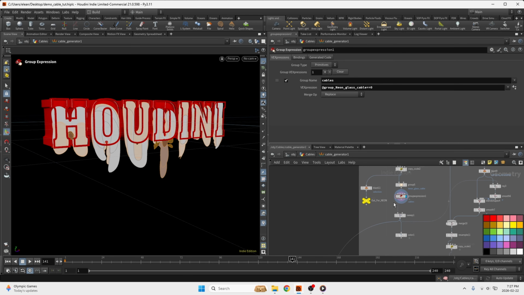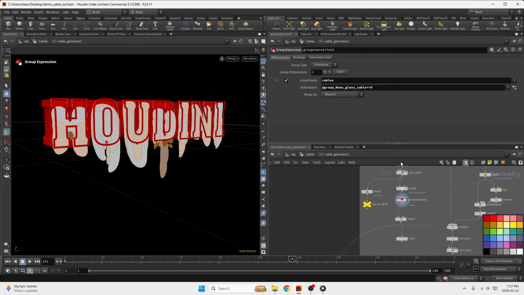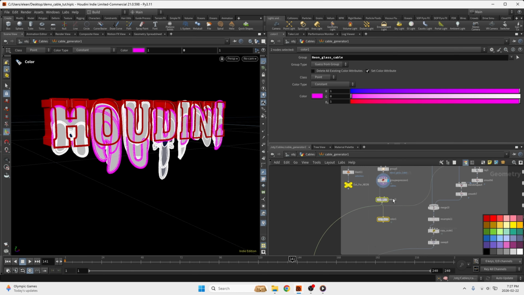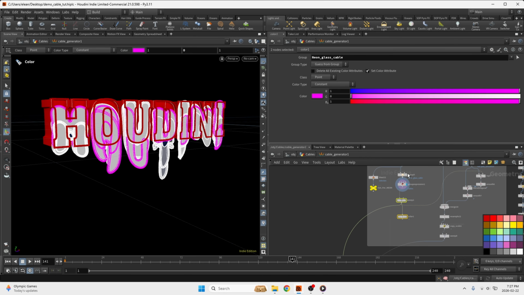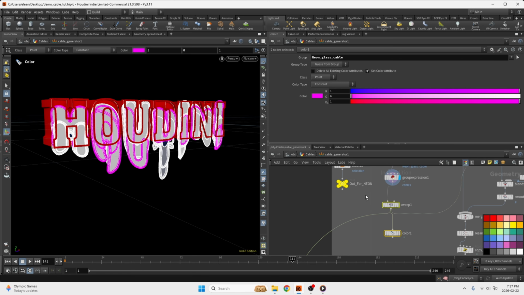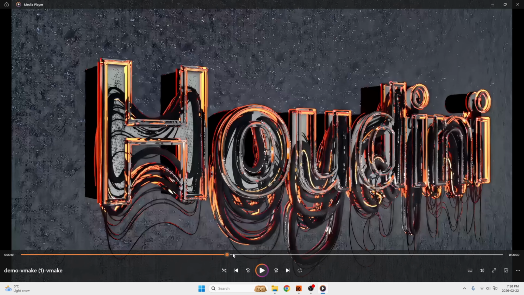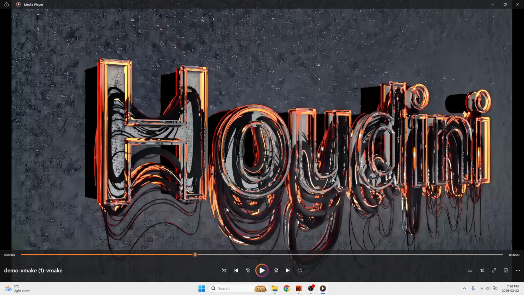The other thing we need to do is say that these cables here and the cables over here on the other sides need to have some sort of path attribute associated with them, so we know which tubes are going to have the glass glowy structure on them and which ones are not. Because if we look at our reference here, you can see that there's some glass tubing and there's some black tubing.